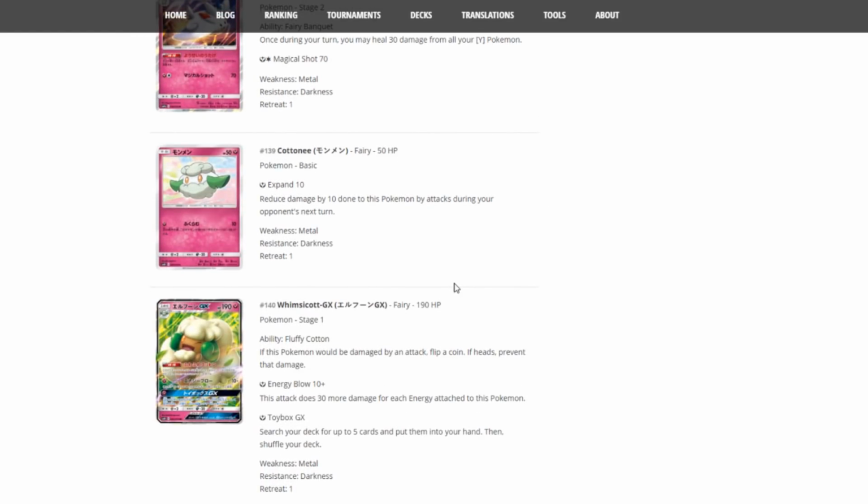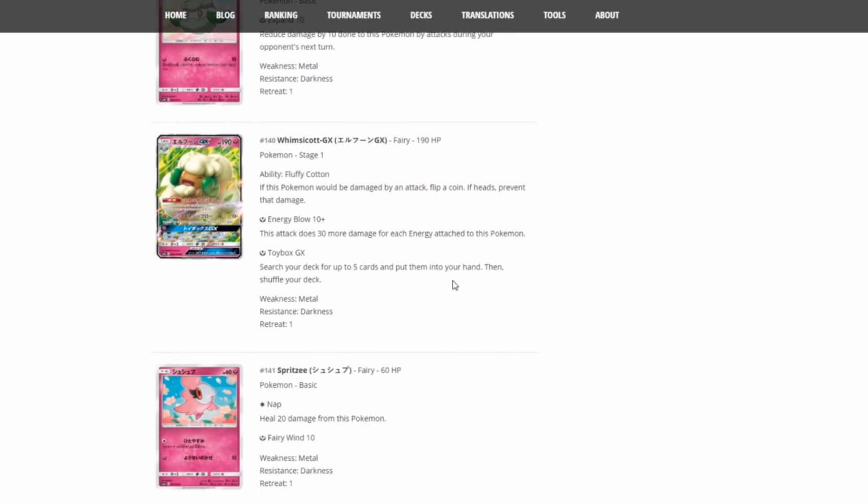So next up we have Cottonee. Expand, 10 damage, during your opponent's next turn, reduce damage from attacks by 10. And Whimsicott GX, Stage 1, ability Fluffy Cotton. If this Pokemon would be damaged by an attack, flip a coin. If heads, prevent that damage. Energy Blow, 10 plus, this attack does 30 more damage for each energy attached to this Pokemon. And Toybox GX, search your deck for up to 5 cards and put them into your hand, then shuffle your deck.